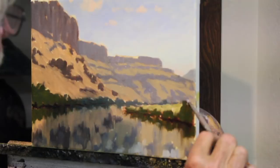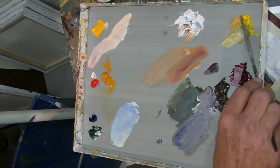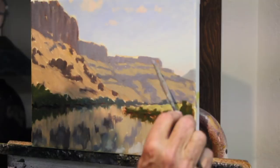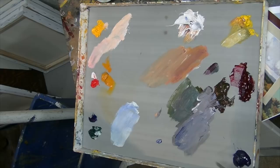Okay, so there I've got quite a bit of that done. Now, I think what I want to do, since the light is coming from over there, I'm not going warm yet, but I think I need some highlights. So I'm taking some cool red. I think I need to neutralize that just a little bit, a little more white. I'm going to put just a little bit of blue in it.